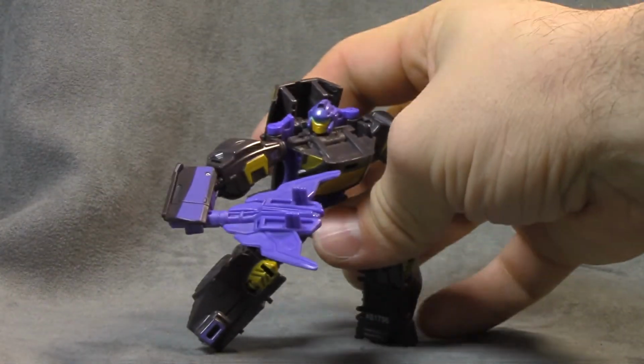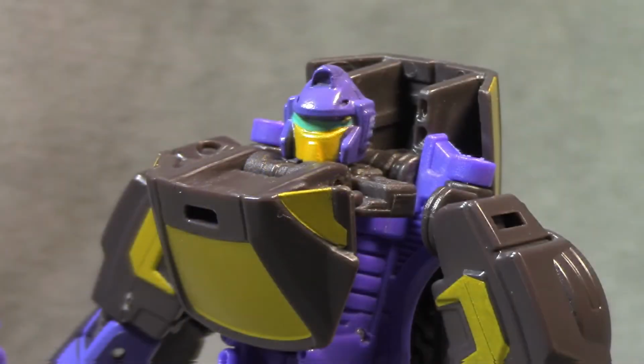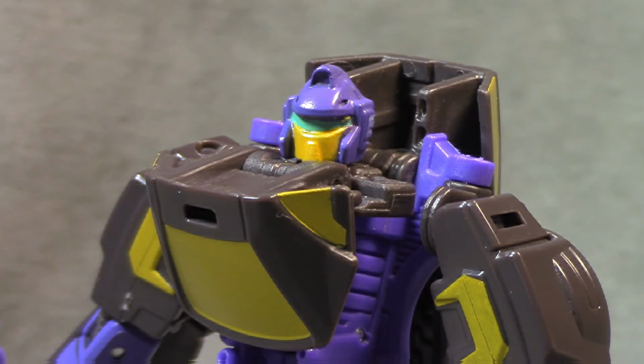But all in all, I don't have a whole lot of complaints. He's pretty cool. I try to give credit where credit is due, and Hasbro really knocks these Legends out of the park a lot of times. I really feel like they do. I would almost wish that they would go back and completely redo their way of thinking, make Voyager size figures that are huge bots and then do the rest as Legends class figures, because they do a good job with stuff like this. It's just when they start getting bigger but not big enough that they start to have issues.